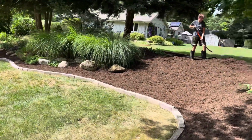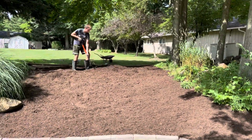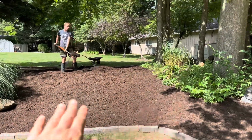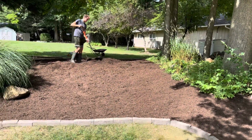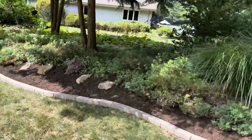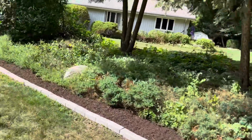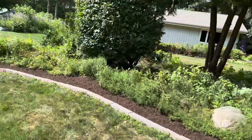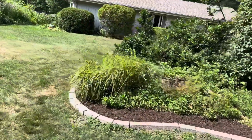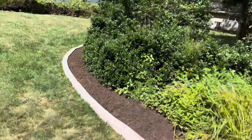I'm going to walk around the front real quick so you can see. Jack's still working on this mound. He's going to keep pushing it back, and then we're going to level all this out and put some walking stones in the middle. But this was real depressed and real bad. That's why we had him dump it right there. So all the extra, we're just going to leave it there and let it get deep. But basically, we took the wheelbarrow all the way around here. Again, we don't mulch up into the middle because the ground cover fills all that. So I'm real happy how this came out. Looks fantastic. We just went around with the wheelbarrow, dropped it all by hand, pushed it all in here.